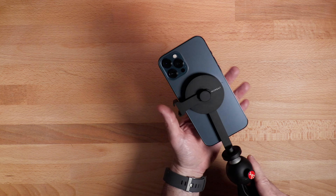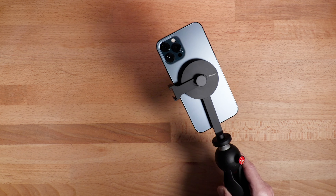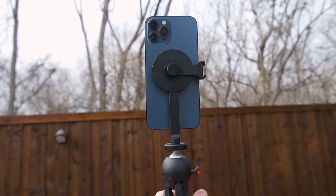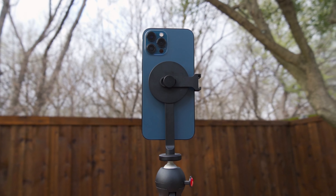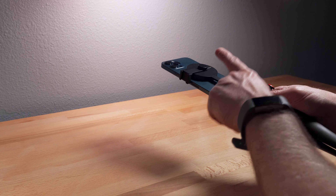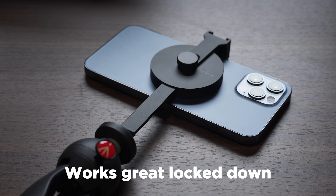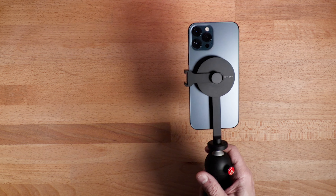However, probably an obvious thing to say — this wouldn't be for very robust use. I think this is for more casual use. If you're a filmmaker, you might have this with you to grab some B-roll or use for family videos. If you're doing anything more involved, you probably wouldn't use this. Although, if you locked it down, you could easily shoot an interview, B-roll, or YouTube content where you're not moving the camera a lot. If you're going to be moving the camera a lot, I would get a different setup.